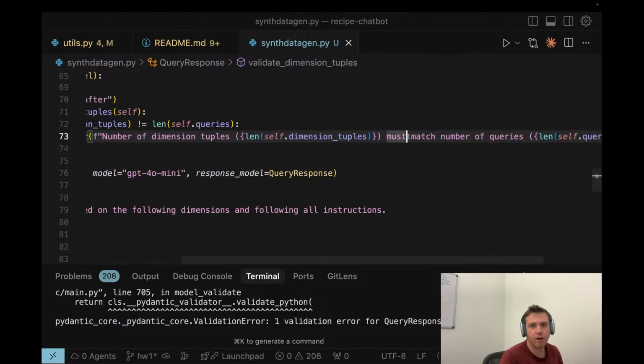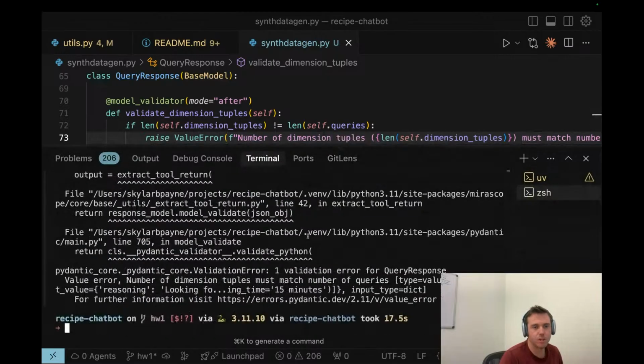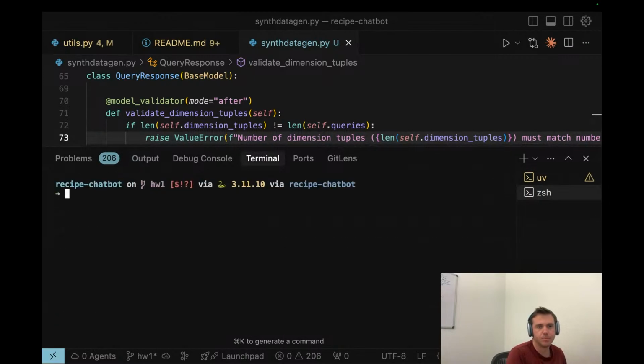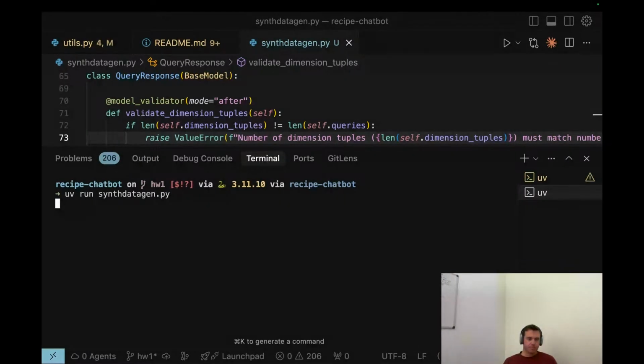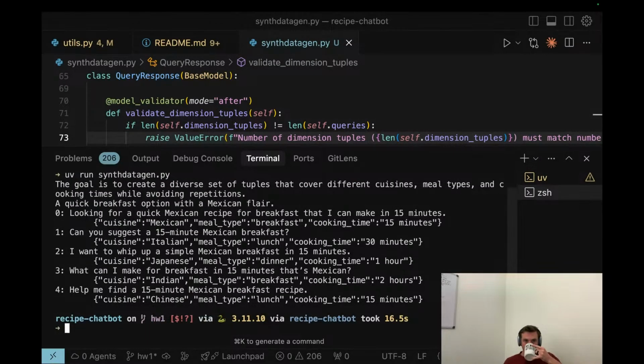This way, when we see the error, we can see how many things were expected and how many things were actually generated.